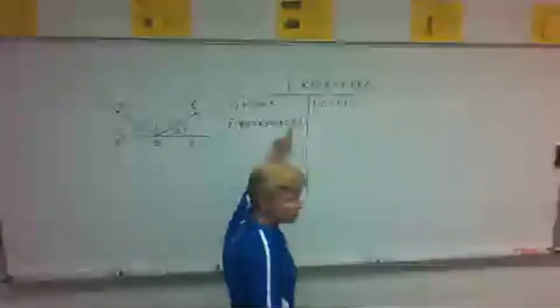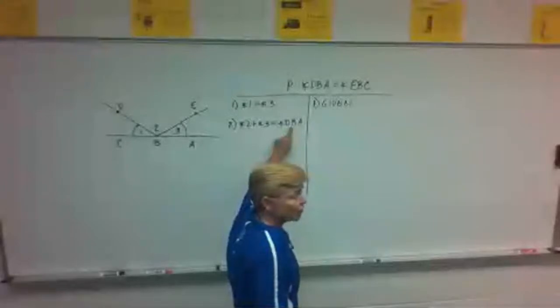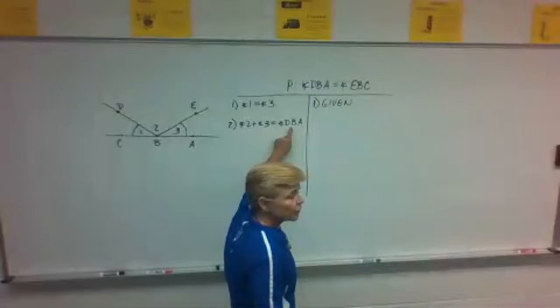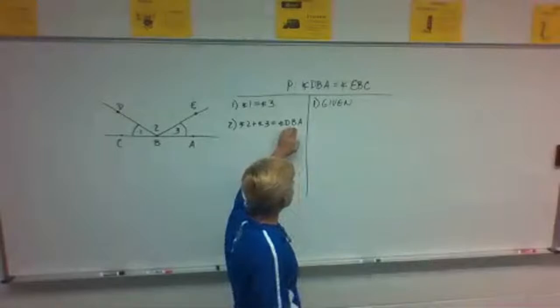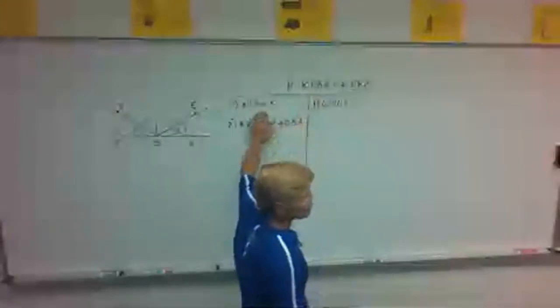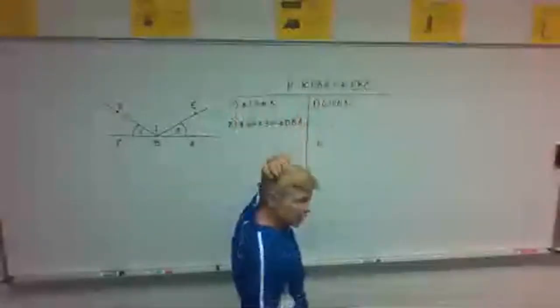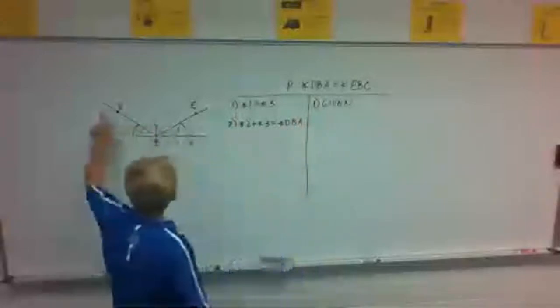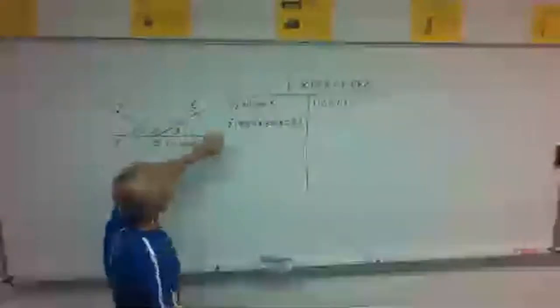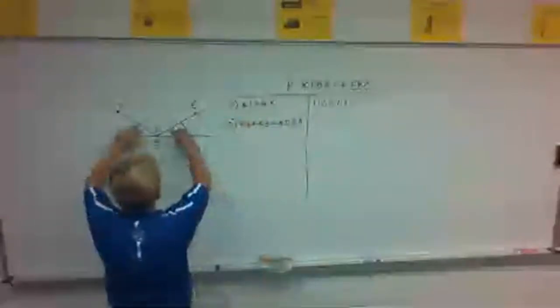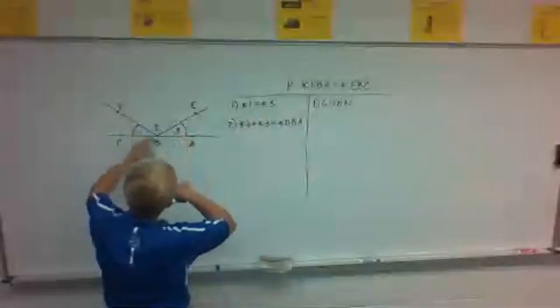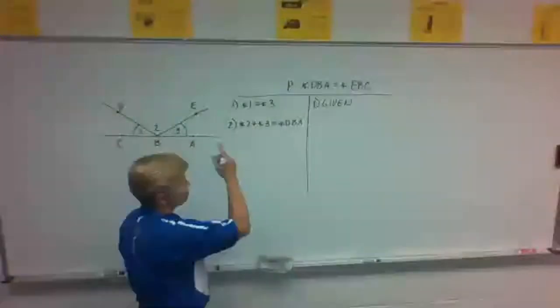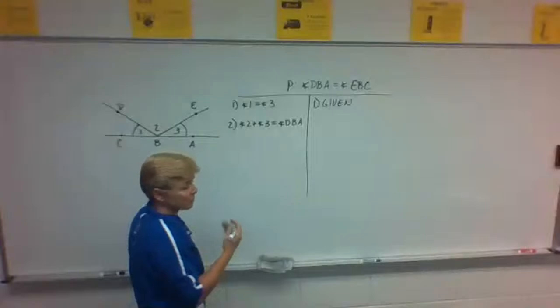Angle and segment addition. Those are the first things I talked to you about. Angle and segment addition are called the great bringer-inners. Angle addition and segment addition allow you to mention things that you're trying to prove something about that haven't been mentioned yet. They let you bring things in. So to mention DBA, I'll have to look at DBA and say, okay, that's bigger than what I was given. I was given angle 1 and angle 3, these two little dudes here, but I'm going to have to prove something about DBA.